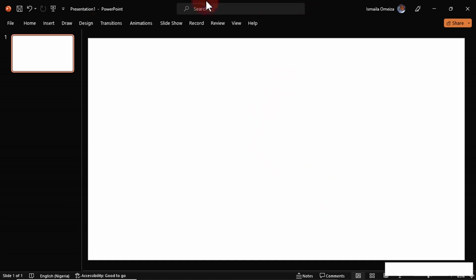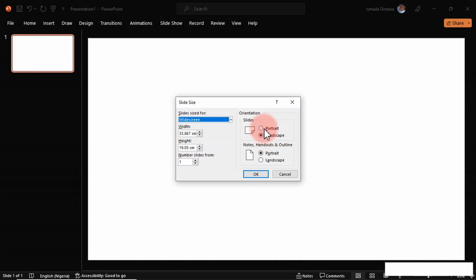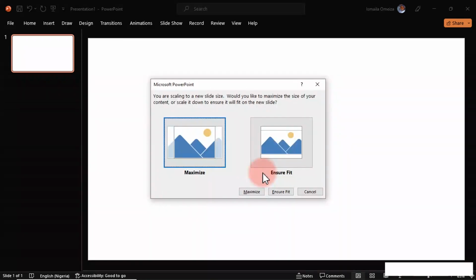The very first thing you're going to do is to click on design. From design, you go to slide size, click on customize slide size here. Then make sure you change this to portrait instead of landscape, and click on OK.